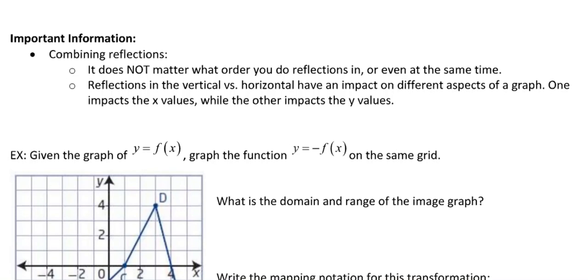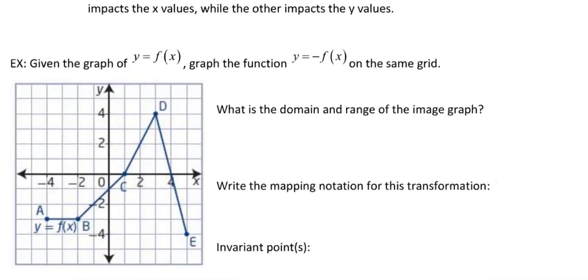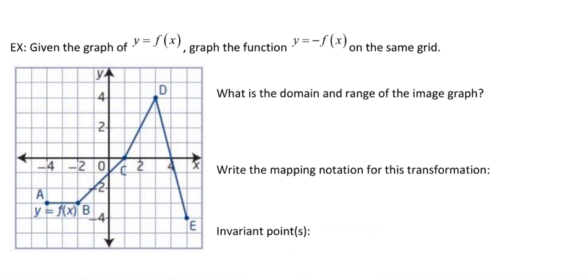Okay, let's actually just try some here. So, given the graph of f of x, this is quite often too, right? This is just the general graph of f of x. I don't know what that equation is. It's doing all kinds of weird things. It's just f of x, right? But they're saying that what we're going to do is go negative of that function, right? So we want to sketch this on the same grid. So first off, what is that negative doing?